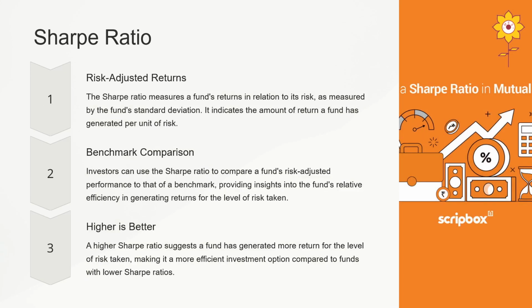Then you have the Sharpe ratio. It's a more popular ratio for mutual funds. It gives you an overall assessment of risk and return. Sharpe ratio takes standard deviation as the denominator, and the portfolio return minus the risk-free rate as its numerator. So it's an example of RAR, risk adjusted returns. It gives you a complete comparison with the benchmark index. And as always, the higher the Sharpe ratio, the more returns the fund generates.